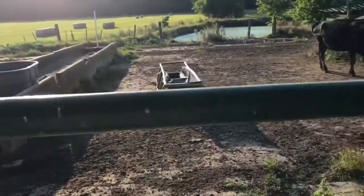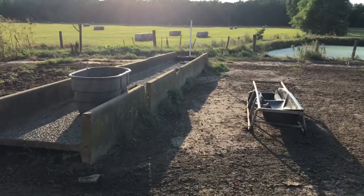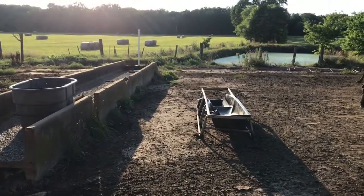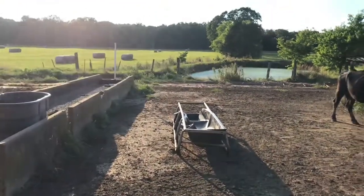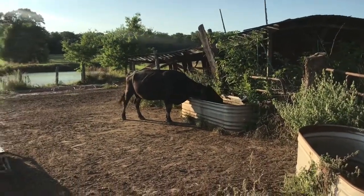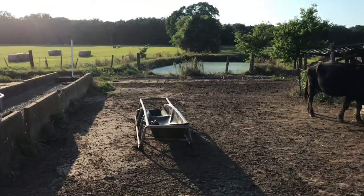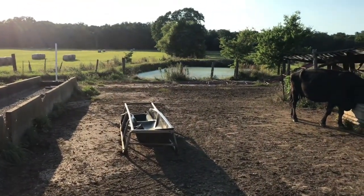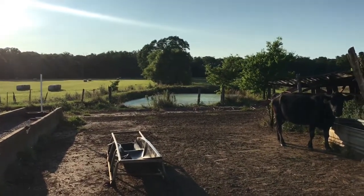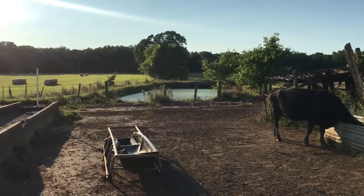Used to go through this gate every day to feed cows down this trough. Now this gate probably don't get open once a month. Put in a lagoon years ago just to stop the runoff. I see the cows went out here and knocked all the gates down. Guess I have to go set all that back up.